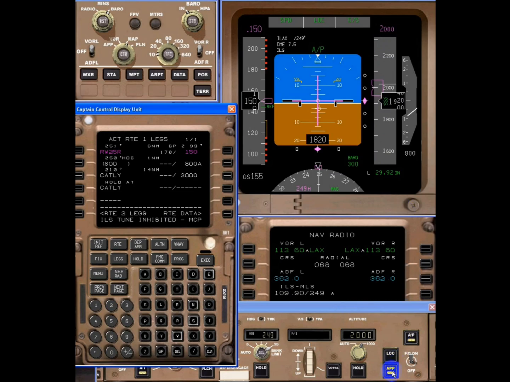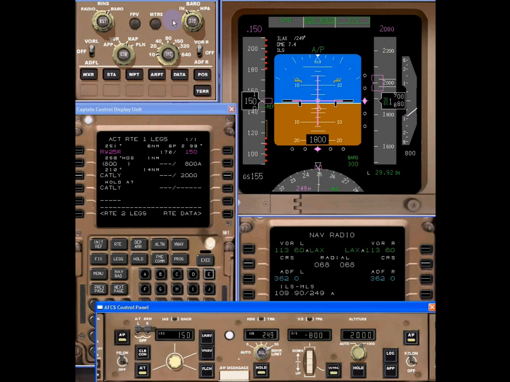Once we're clear of 2,000 feet, I can now disengage approach mode. It'll fall into heading hold and VS. You'll notice the ILS retunes, indicates, and then eventually idents. I'll now heading select, make way across to the right to provide a bit of an intercept. Again, it's not many degrees of change. Let's put it back into approach mode. You'll see it locks up in localizer and glide slope pretty quickly, and we're headed across towards the center line of the other approach.